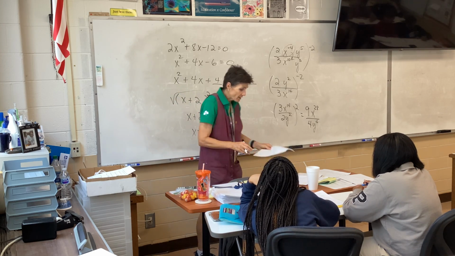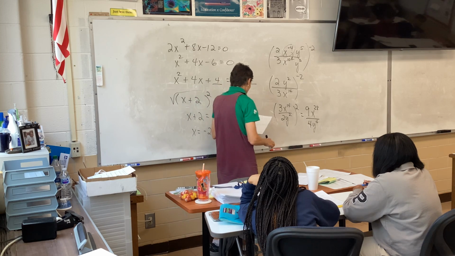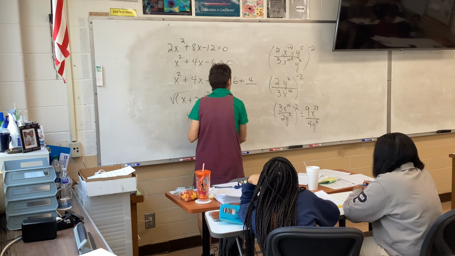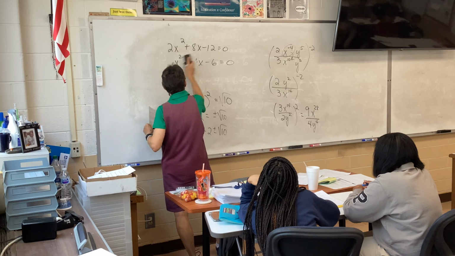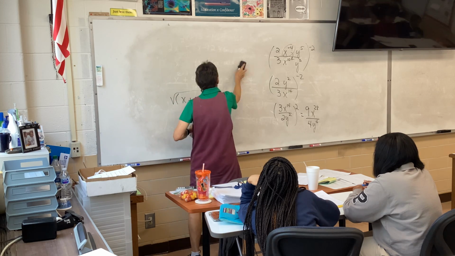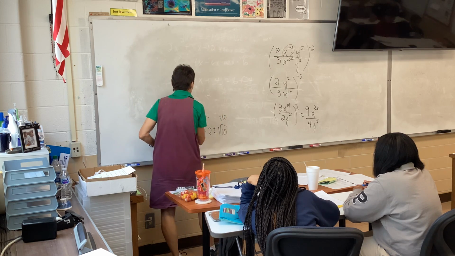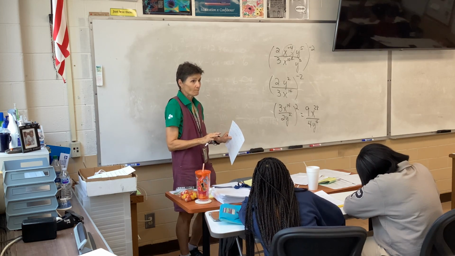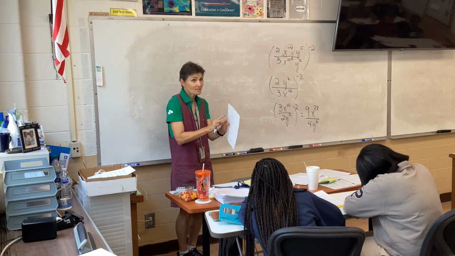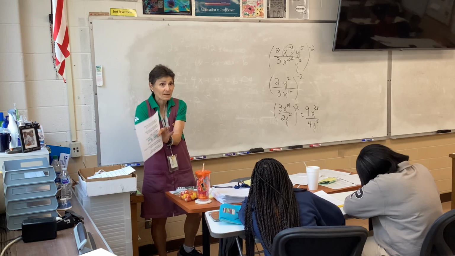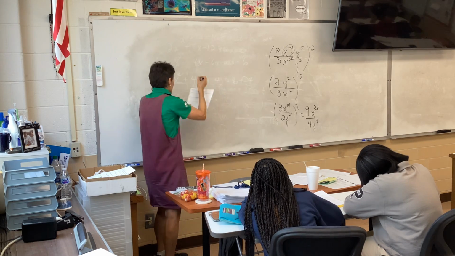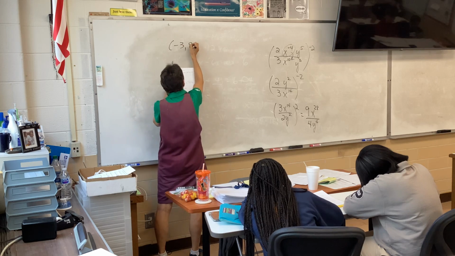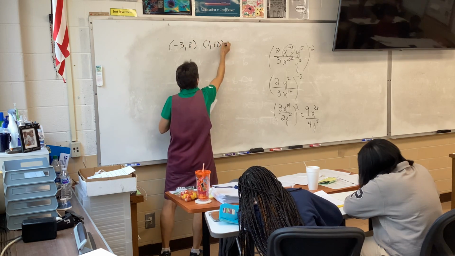All right, write the equation of the line containing these 2 points. Answer in slope-intercept form. Some of you aren't very good at following directions, so it doesn't say you have to use slope-intercept form to do it, but it says when you put something in the answer blank, make sure it's in slope-intercept form. So here are my points. What's the first thing I'm going to do? Find the slope.